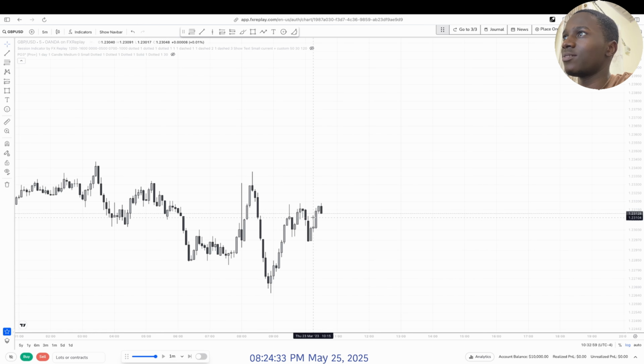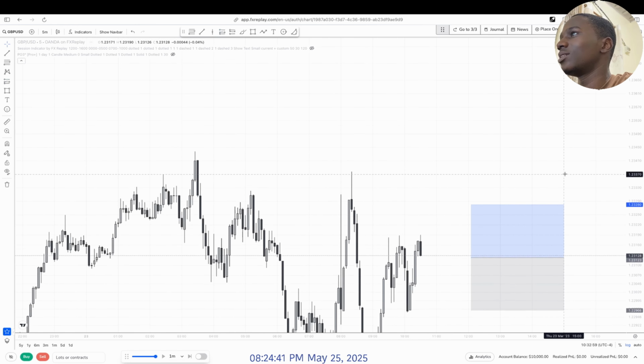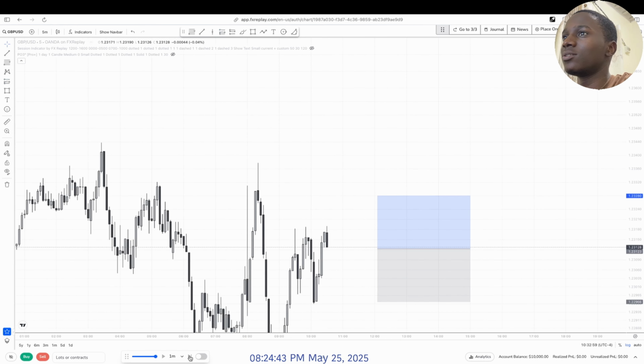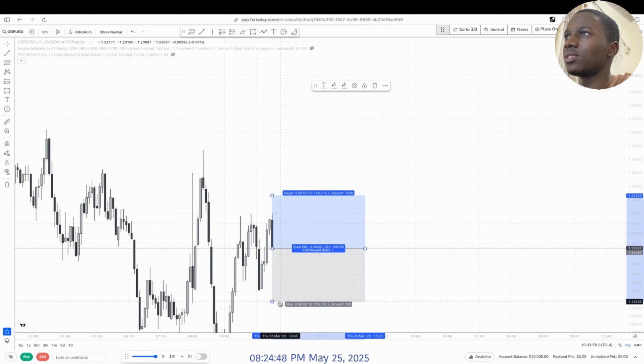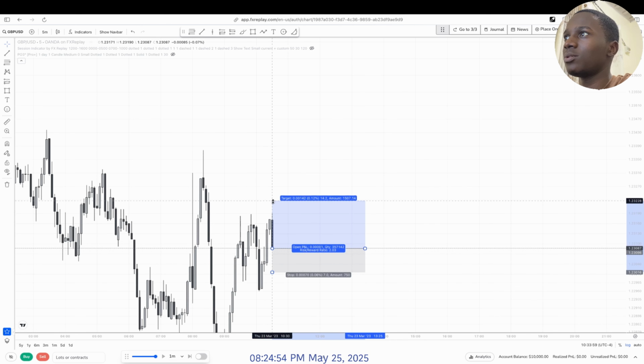You can see the first fair value gap we got. We can enter off of this one, a small long. You can see that it retraced obviously into the gap, so you can take risk and enter. Stop loss here, and our target would be a small 1 to 2.